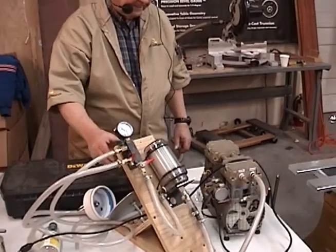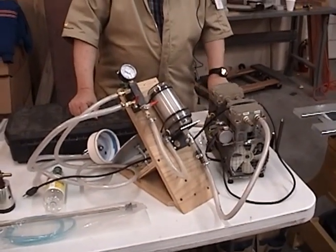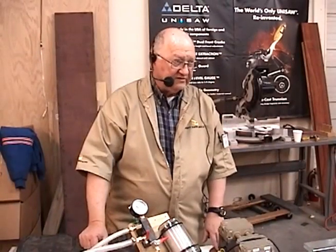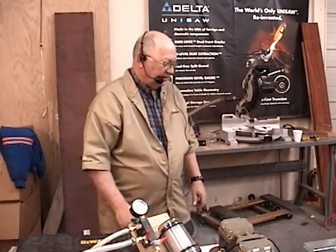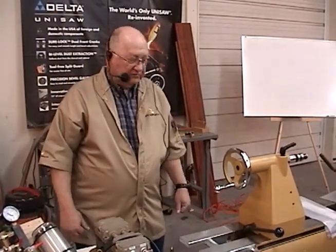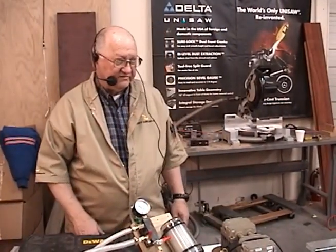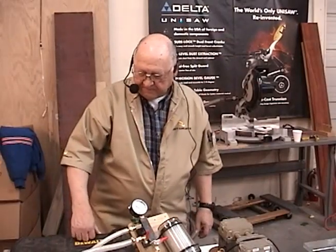Then there's a rotary vane pump that's used quite a bit in air conditioning — it's a spinning wheel inside of a cylinder, slightly offset, with little vanes that act like seals. There are dry ones that run without lubrication and wet ones that have oil. I would recommend against an oil-based or wet rotary vane vacuum system. With the stuff we're doing, there's always air going through there, that air brings oil out, and I've had some big messes from those systems.